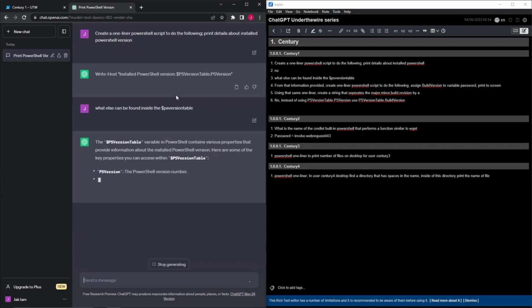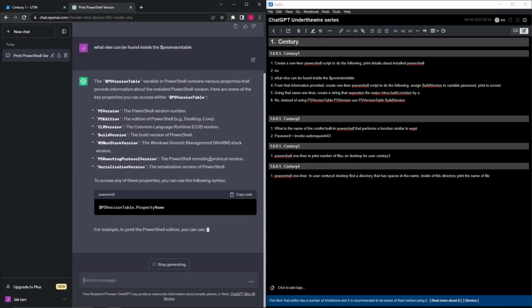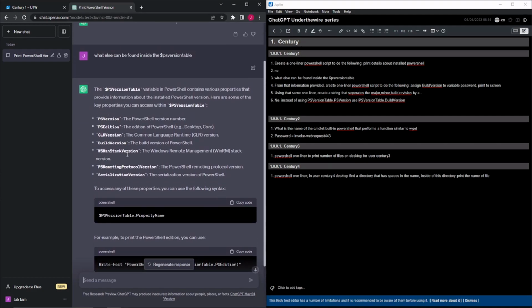Let's see what else can be inside this PS version table. All right, so then this is where I got this. So then we come down to 4. From that information provided, create a one-liner PowerShell script to do the following: assign build version to variable password, print to screen.